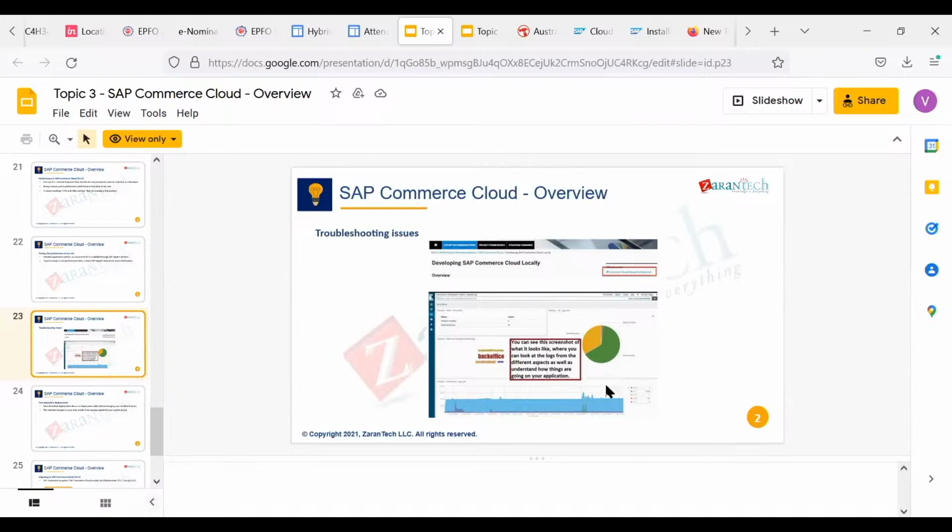So those monitoring tools are there so that you can easily troubleshoot your issue in terms of infrastructure. But if you want to debug or troubleshoot a functional issue, then we have logging, which we call Kibana logs, within Commerce. The cloud provides Kibana logging, so with the help of that we can trace the issues and find the root cause of our functional issue.